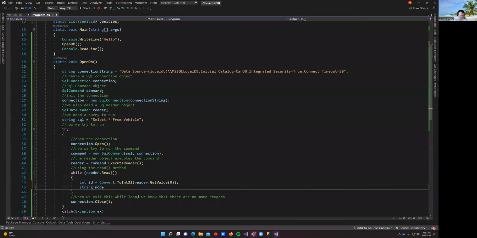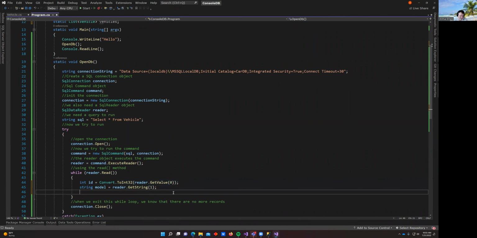So string model equals reader dot get value. Now you can try to cast these automatically. You can use get string here. But just to be clear, this is no safer than what I'm doing up here. If the wrong data type comes through, we're going to be in the same kind of situation.